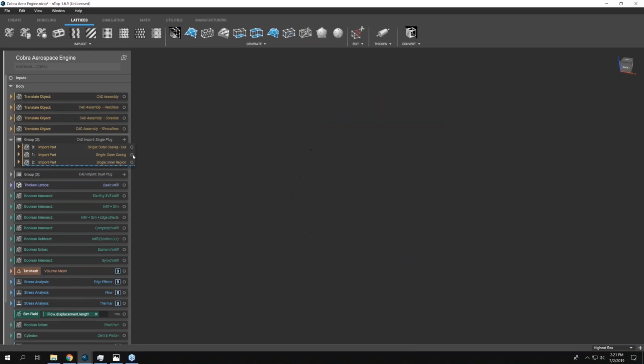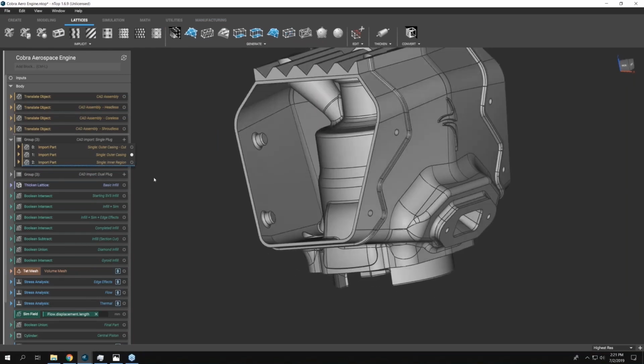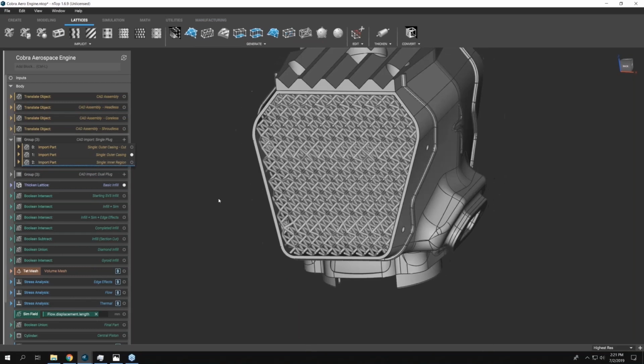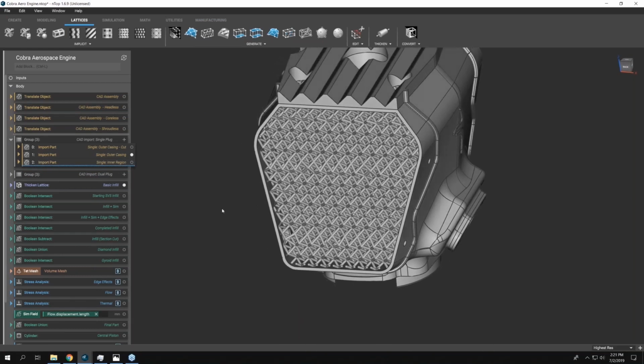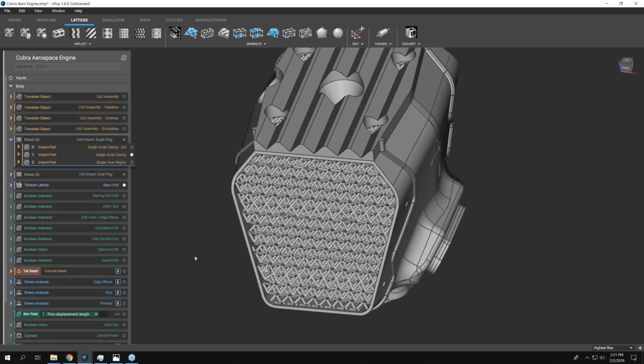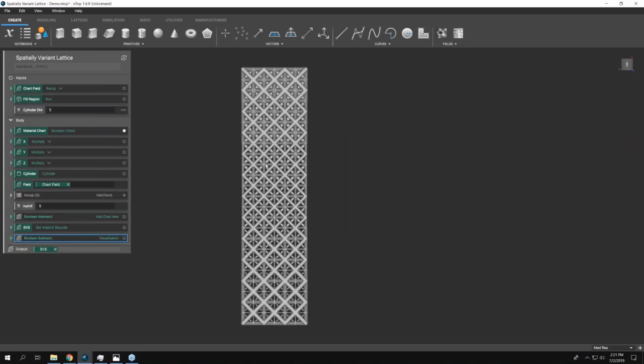If you're looking just to do a uniform infill, that's really a one-click job in nTop. But as I mentioned with that slide, there's a lot more that you can do, and a unique capability is this spatially varying technology.